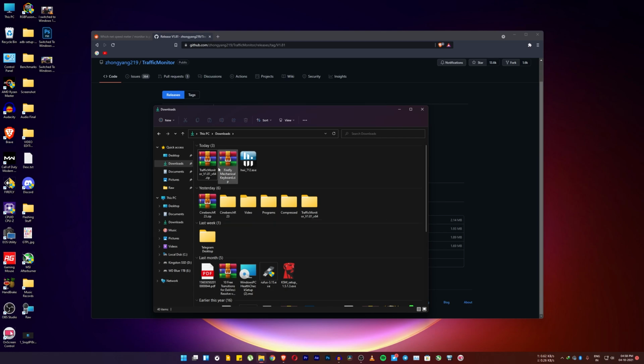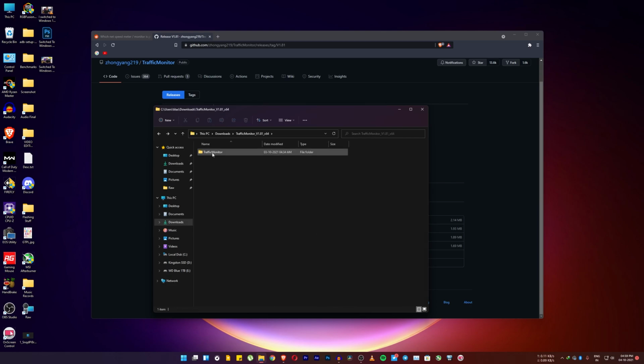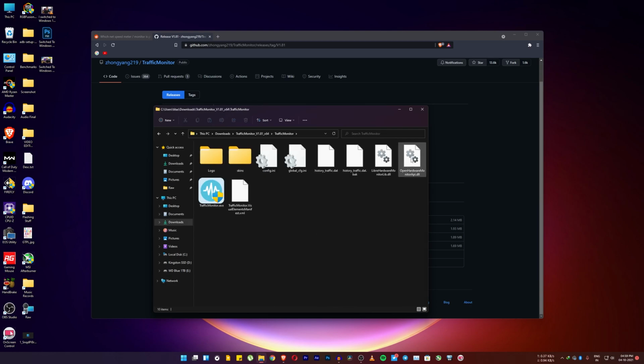So once you download that zip file and you open your file manager, then go to downloads. This is the file that you will get, the traffic monitor.zip. So I have already extracted that and this is the folder. So let me just go into it, and here is how it looks like. Of course we have this traffic monitor.exe. This is actually plug and play kind of thing. So you just double click, the app will open.